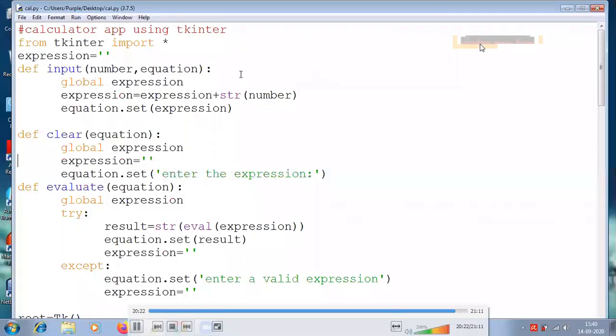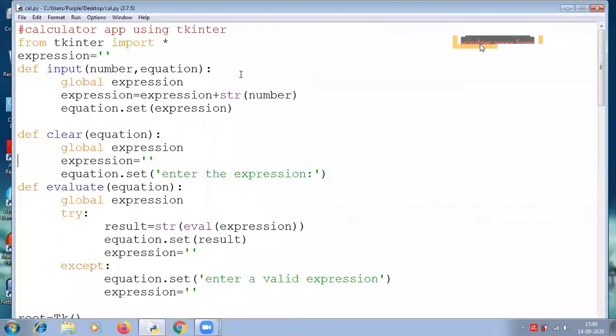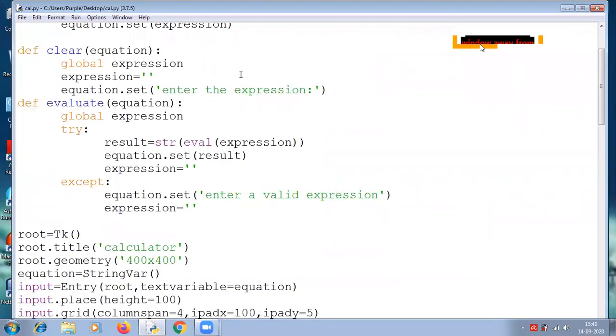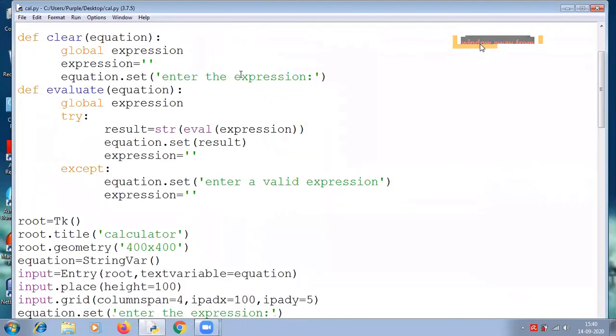I think the mistake is in the input, the entry widget. So let's go to the entry widget. So, okay, the mistake is we have written input, but input is the name of the function. So we will change it to something else. So we'll just make it as input field or input F, because we have a function name input.